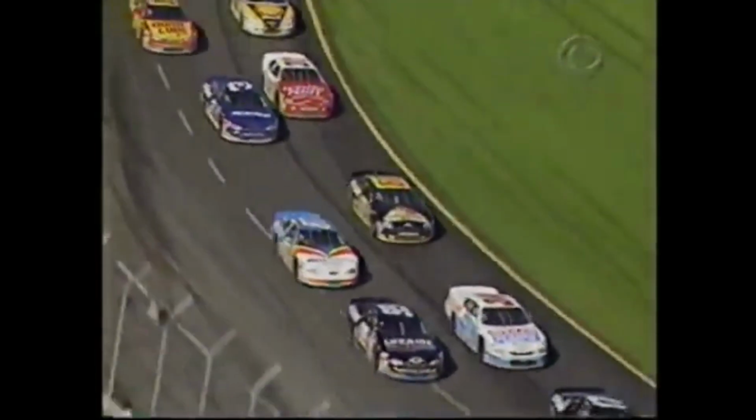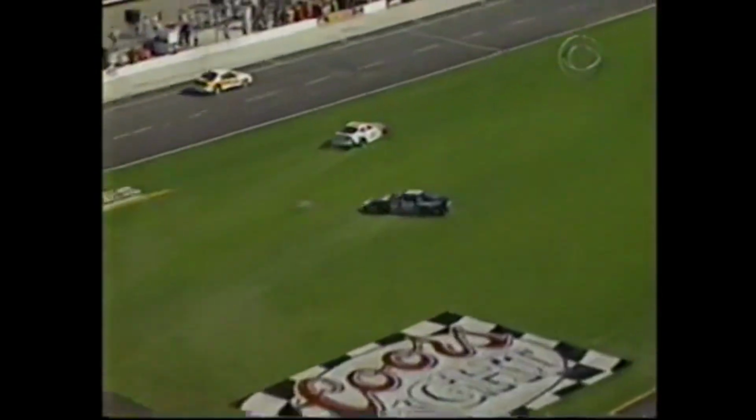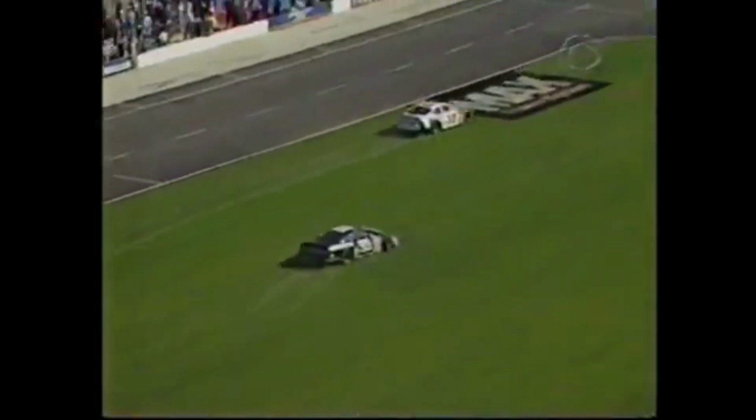Here's another look. Now watch those two cars at the bottom left of your screen. And Nemechek really gets on the accelerator. He has good speed going there and just wham, right into the back of him. Ned, I think Allen, compared to the cars on the inside lane, was backing up. Perhaps he missed his shift. Who knows? It does look like he didn't get a real good start.